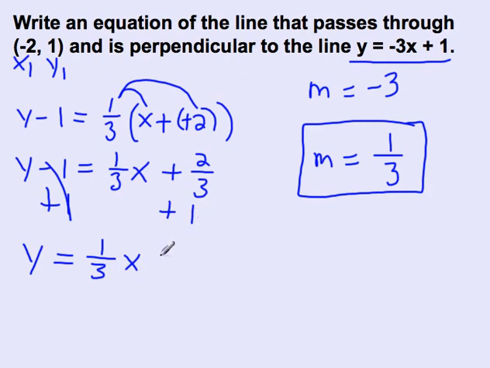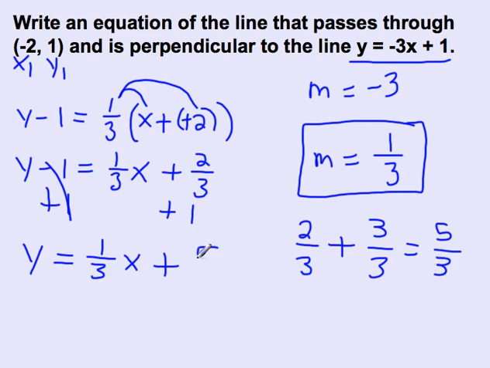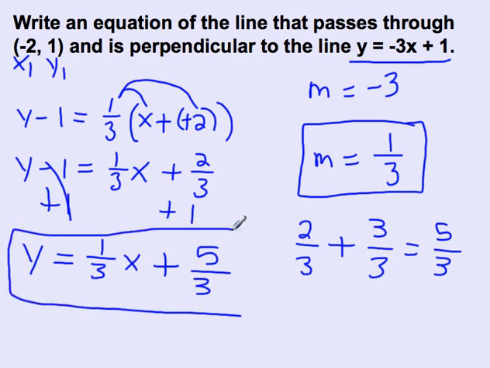And we want to get out of the habit of writing 1 and 2/3. So what I'd like you to do is actually add those up, and then you're going to write it as a fraction. Now if you remember, 2/3 plus 1. 1 is the same thing as 3/3. That'll give me my common denominator. So I've got 2/3, that's there, and then 1 is also known as 3/3. So now if I add that up, that's going to give me 5/3. So over here is going to be 5/3, because of the 1 plus 2/3. So now I've solved for y. I've gotten y by itself.